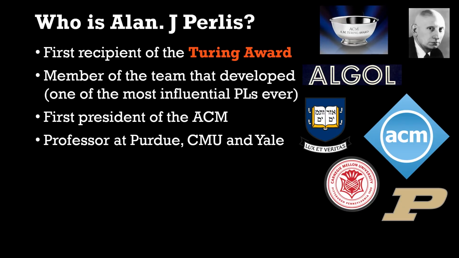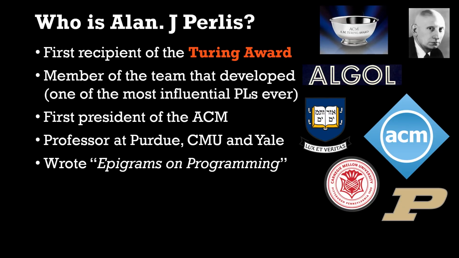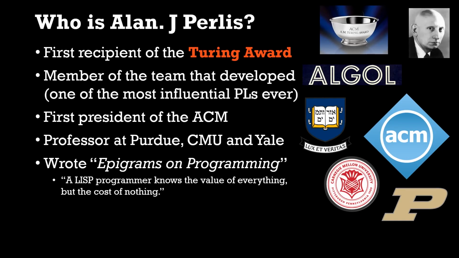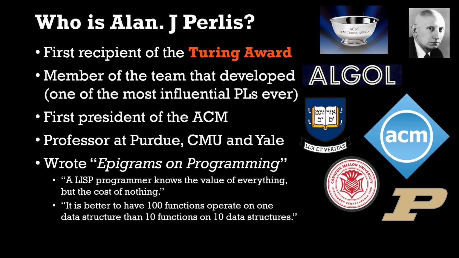He was a professor at several different universities: Purdue, Carnegie Mellon, and Yale. He wrote the Epigrams on Programming, which is a famous list of quotes by him. I think there's like 100 plus or 110 or so. A couple of them that you may have heard of: "A Lisp programmer knows the value of everything but the cost of nothing," and "It's better to have 100 functions operate on one data structure than 10 functions operate on 10 data structures."